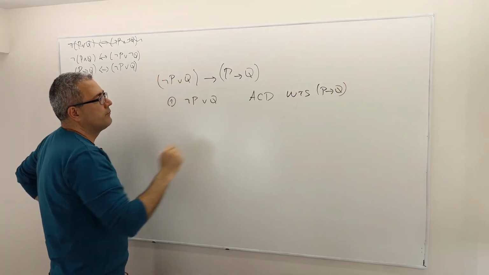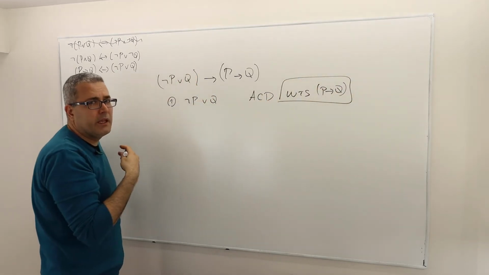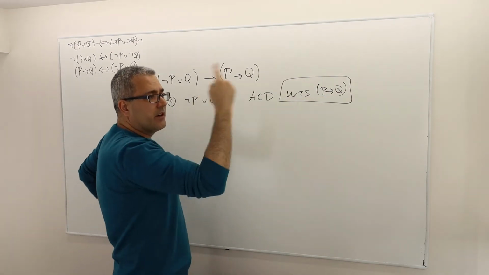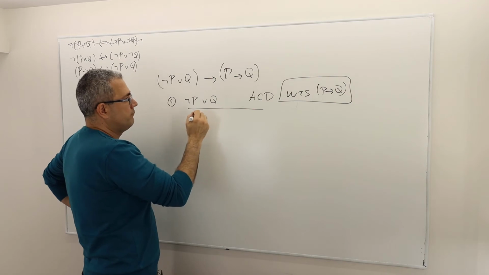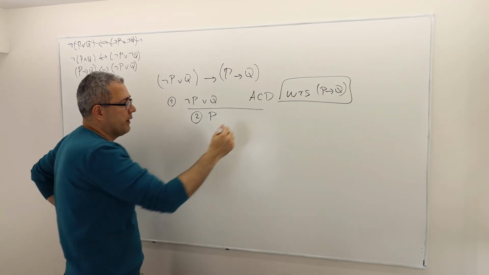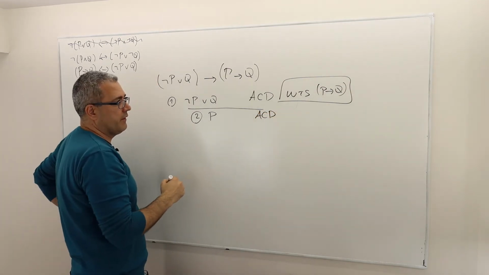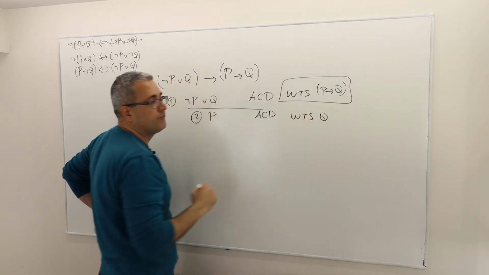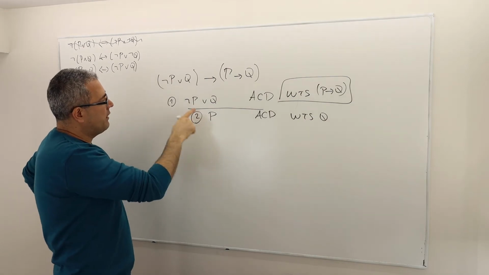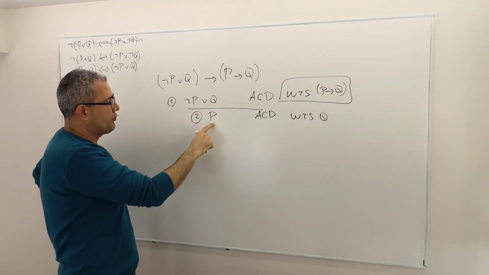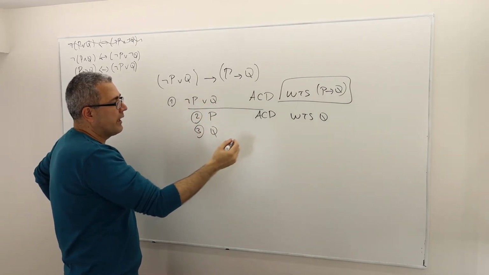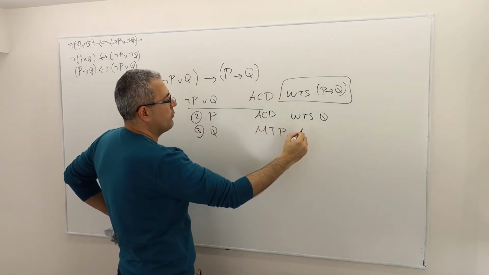All right. Again, this is just a side note for me. You don't have to put it. Well, what I can do, because this is another conditional sentence, I'm going to assume P, right? This is how we prove conditional sentences. Assume the first part. So this is another assumption for conditional derivation. And I want to show Q now. Very good. So I have two boxes. So once I have P and I have not P or Q, remember P is true, not P must be false, but because this is true, Q must be true. So again, this is modus tollendo ponens between argument 1 and 2.